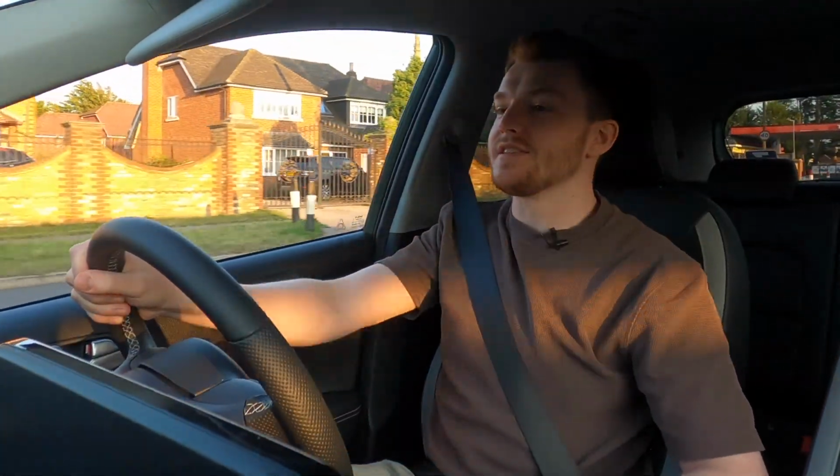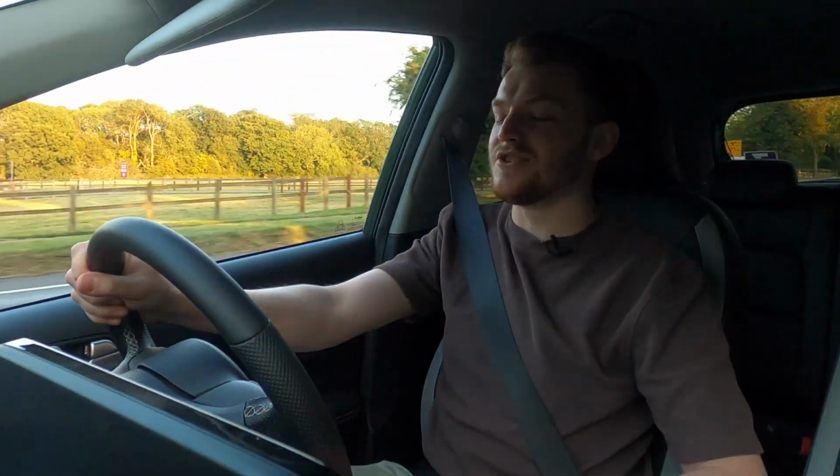But I just think it's a real shame that it's not a little bit quicker, or it doesn't offer maybe a little hybrid option like they do in Toyotas and things like that. Also, it's worth considering the Dacia Sandero, I think, just on the basis that you get a turbo option and it's a more spacious car at a similar price. It's not going to be as feature rich as this one in terms of its tech and how modern it is, but if you're just looking for something practical and easy to run around, might be an option.